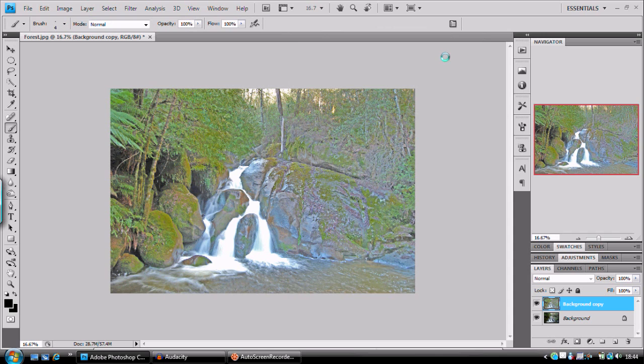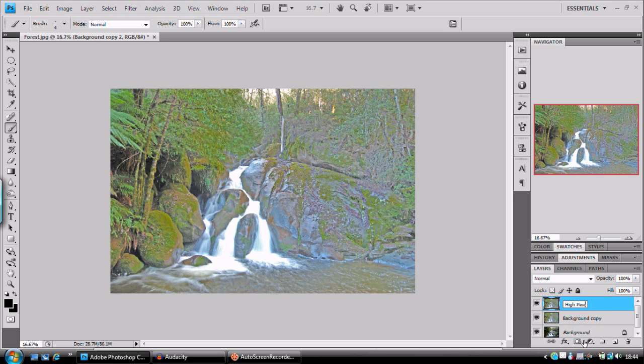Yep, and that's giving us a weird looking image, but it will get better. Right, what we're going to do is duplicate this, and now we've got two of them, and we're going to rename this one high pass.